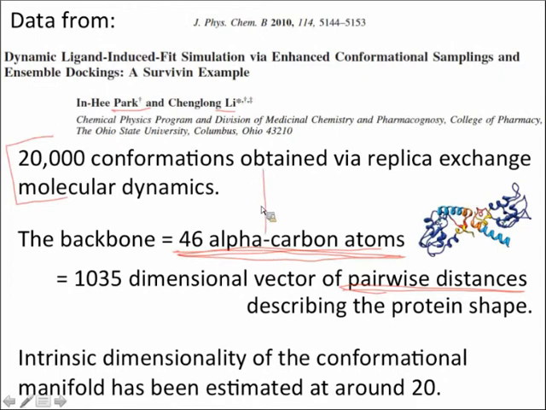So in other words, there's a matrix where you've got these 46 atoms here, the 46 atoms here, and then this element is the distance between atom I and atom J. And we only need to know the upper distances because it will be symmetric. The distance from atom I to atom J will be the same thing as from atom J to atom I. They'll be exactly the same number. And so we get 46 choose 2 values.